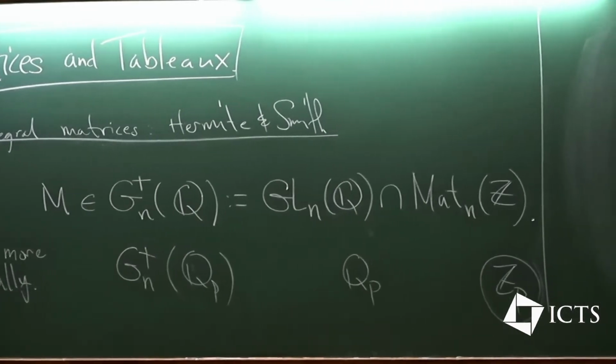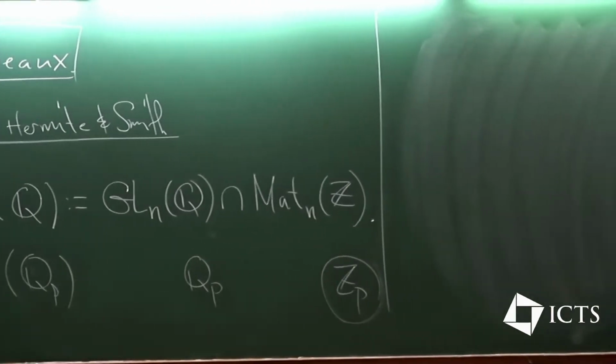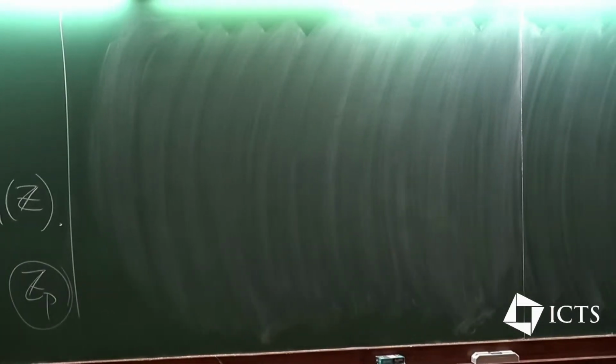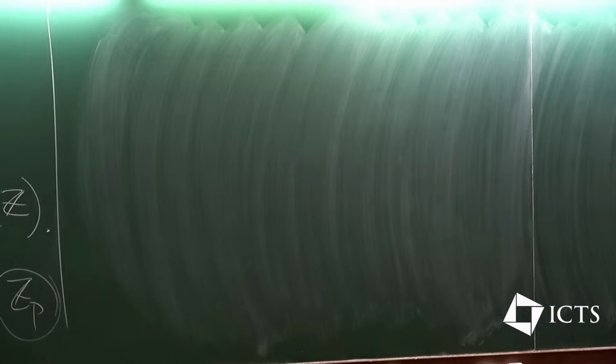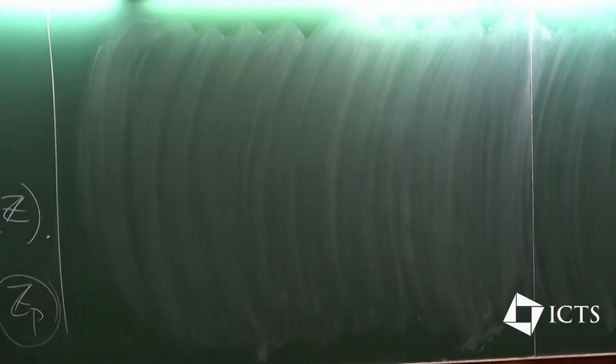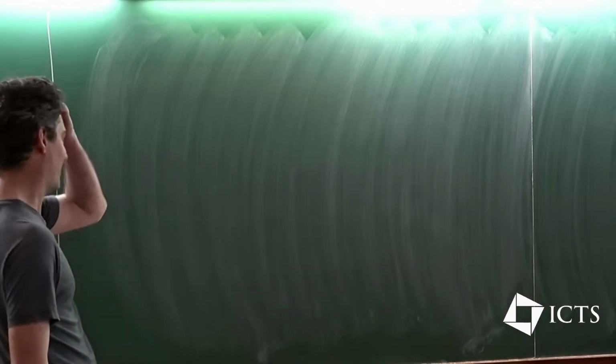Let's try this one. All right, so the normal forms, the ones I've just erased, still carry over to talking about Z_p. All right, let's look at an example real quick.